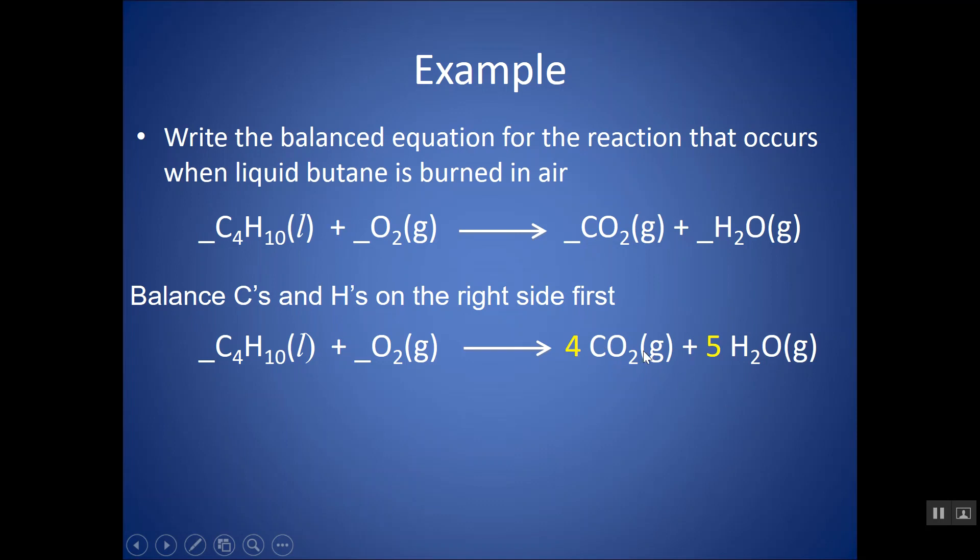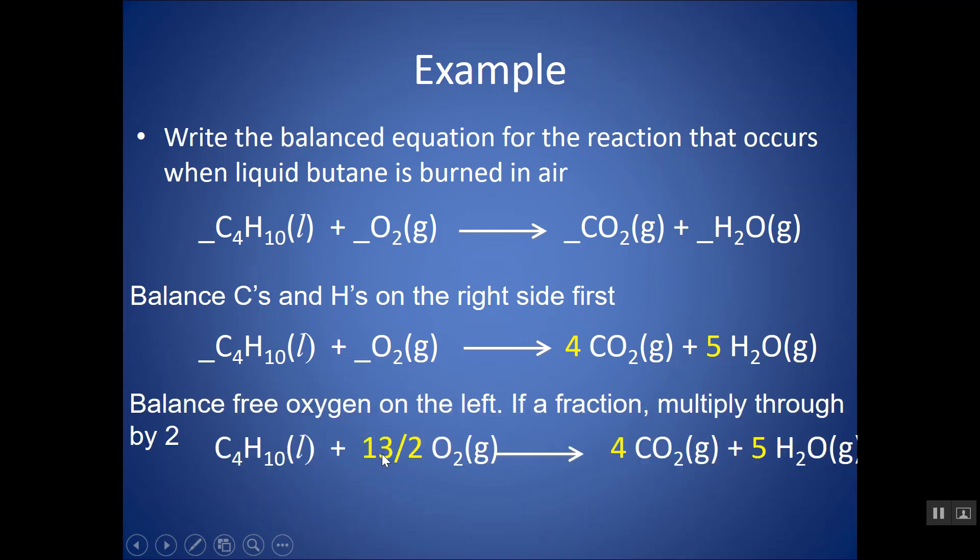There's four times two. There's eight oxygens here, and there's five. So, that's 13 total oxygens on the right-hand side. But what you'll notice is 13 is an odd number. I need half of 13 in front here because there's going to be multiplied by two in this formula. So, whenever you have an odd number, it might be helpful to first write it in as the fraction. I need 13 halves here, 13 over 2. How can I get rid of that over 2? I can multiply every single one of these coefficients by 2 to get rid of that fraction.